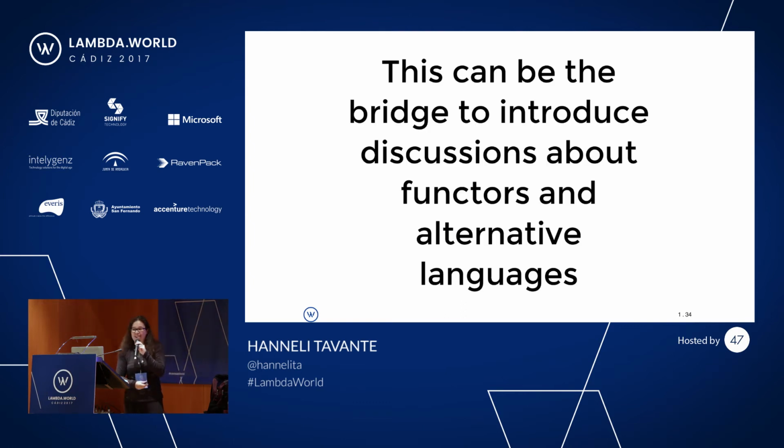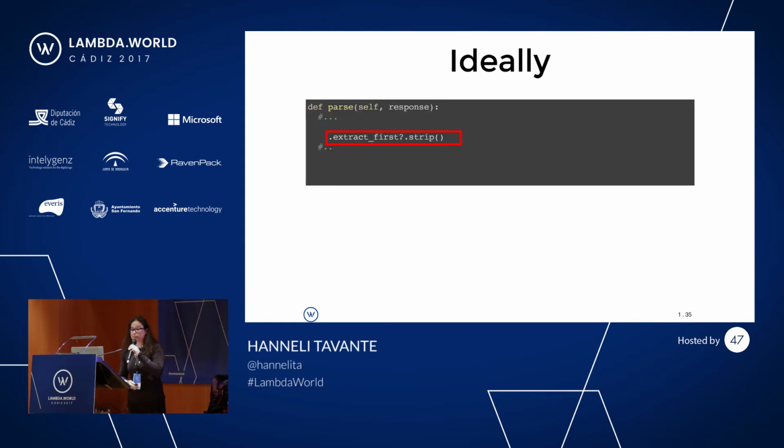This is something like expectations and reality. So you got your team kind of engaged. They are happy, writing functions or thinking more about the process of transforming data, and then they step into this. And this can be really frustrating, but this could be the perfect bridge to introduce some discussions about functors, about other languages, about how you can make your code keep working and just ignore what happens instead of interrupting the entire process of parsing.